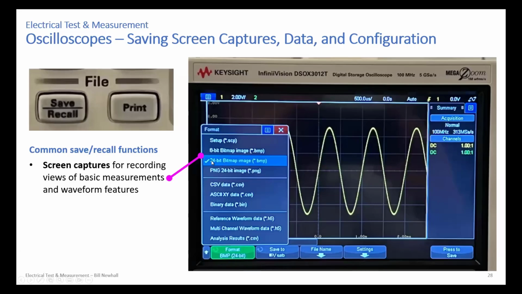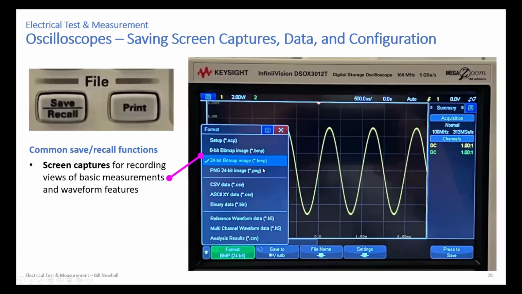You can set up the format for saving. Here's a 24-bit color bitmap image. You can just save the screen to internal memory or a memory stick, or copy to a memory stick later after saving to internal memory.